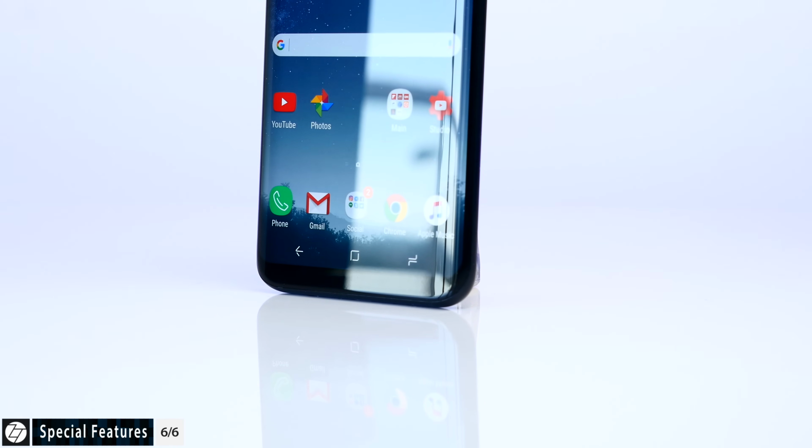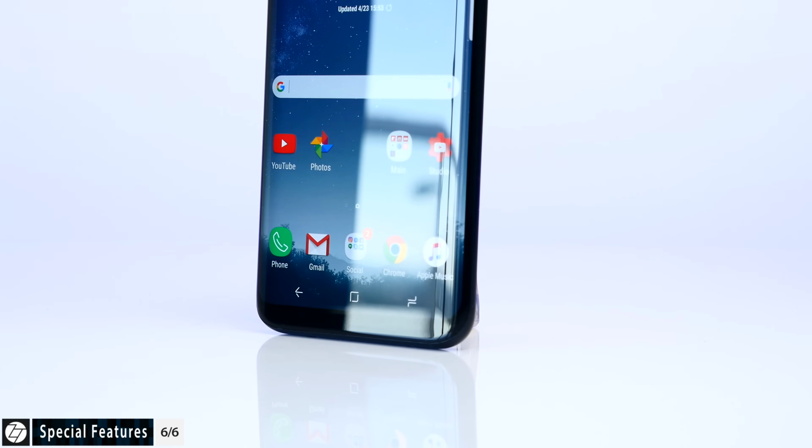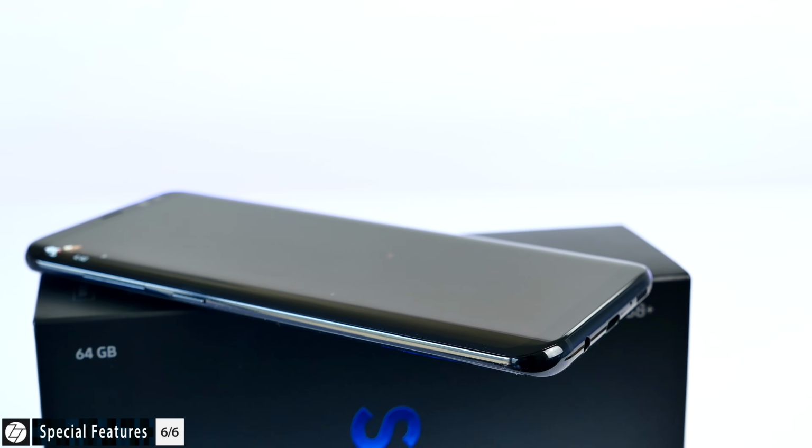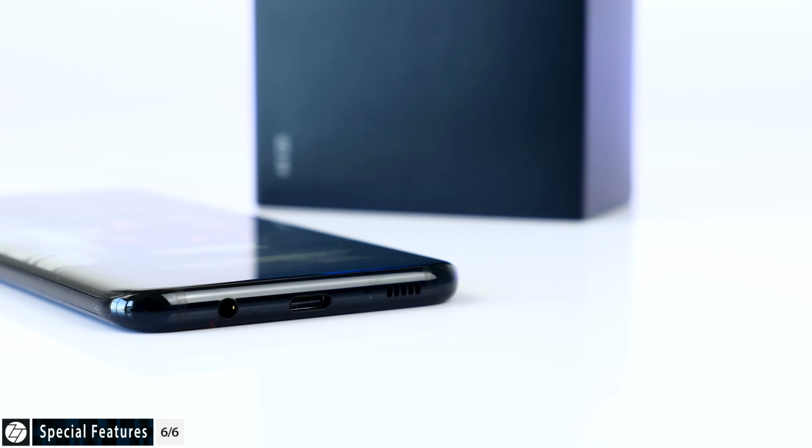So first things first, we have something which was one of the main missing things on the S8, the S7, the S7 Edge, the S6, pretty much all Samsung smartphones if you think about it. Do you know what that is? A pair of some good speakers.